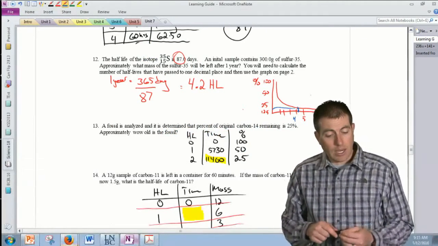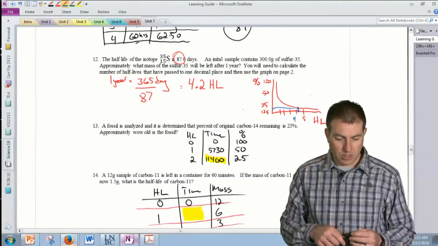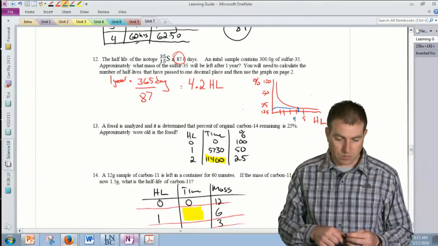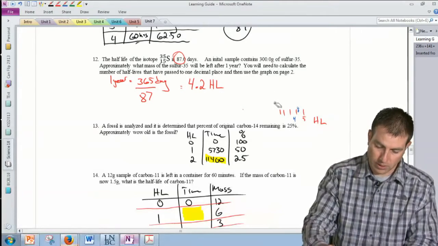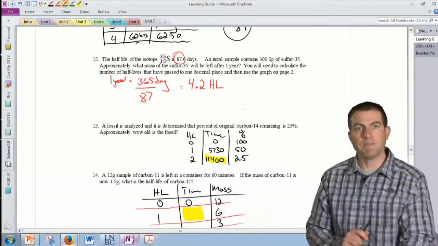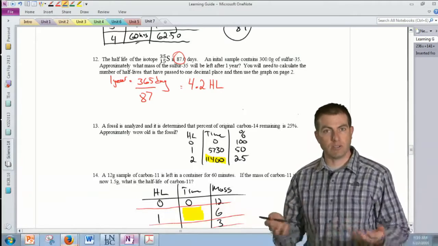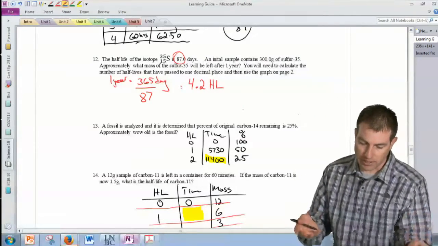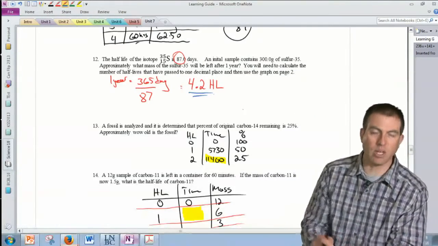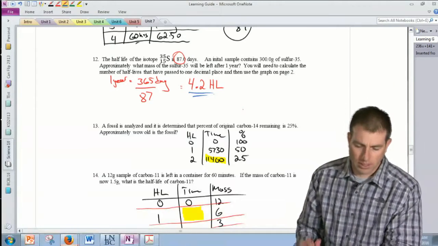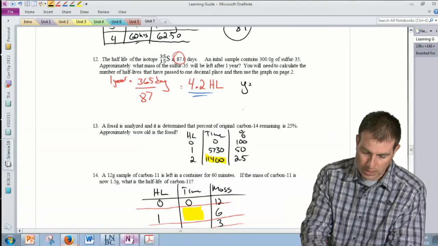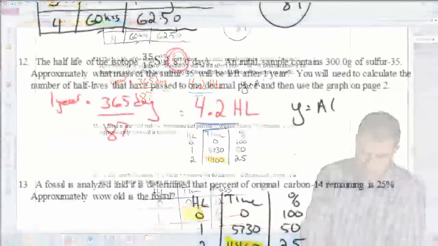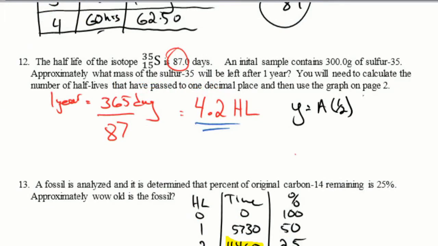So I said I would look at maybe a formula you guys could use, and we'll see if we can make it work, because we don't have that chart. So Taylor, to answer your question, normally you'd have a chart, but in this case we don't have a chart. And it gives us a goofy, uneven number of half-lives, which is kind of unusual. So let's use this formula. Y equals A times (1/2) to the x.